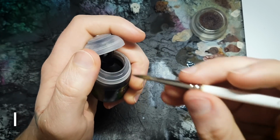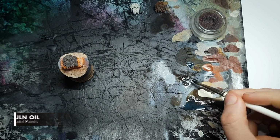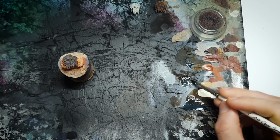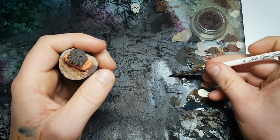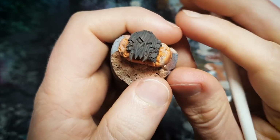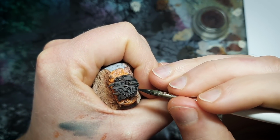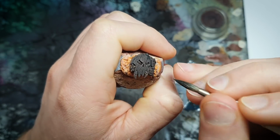Okay, now I do have Nuln Oil. Obviously, as it's already transparent and a shade, we don't have to dilute it nearly as much. Just going to mix in a little bit of our Incubi mix that we have previously. Remove excess from the brush. And what I'm going to do here is a bit of an experiment. Really, I should probably have done this step prior, the moment I put the base coat down.